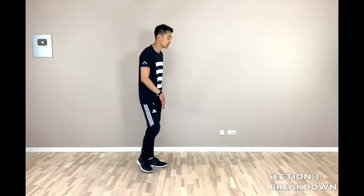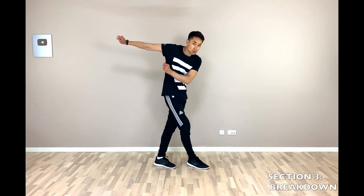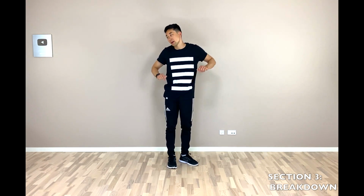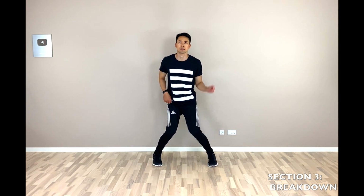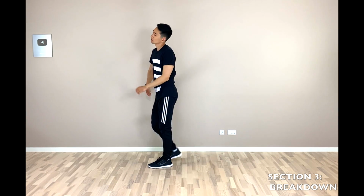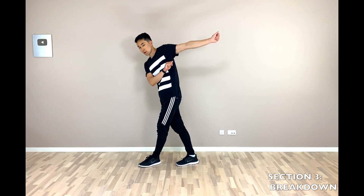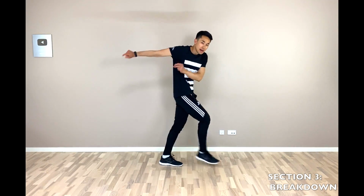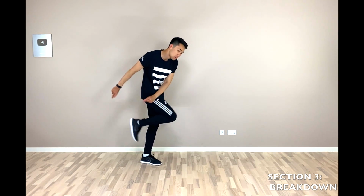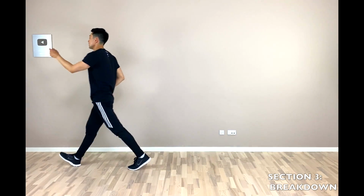Now if you want, you can add some arms. When you do the ball chain, basically I just do this. So I do prep, up, and then opposite. Okay, so boom, boom, boom, boom, boom. So just do the opposite of where I'm going. Okay, let's just try mini section 3. So boom, boom, A. 5, 6, 7, 8. We go boom, A, boom, A, ball chain, switch over, walk.